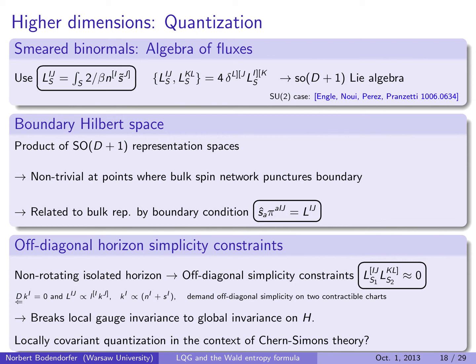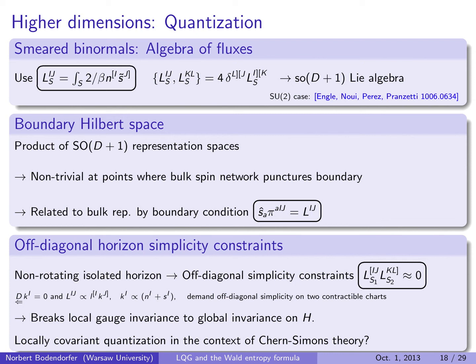Okay. I'm confused about the notation here. What is S, a surface, right? S is the cross section of the horizon. Yes, a D-1 surface. And now we are in the canonical picture, right? Yes. In the last box, you have this big L_ij with subscripts S1 and S2. What are S1 and S2 there?